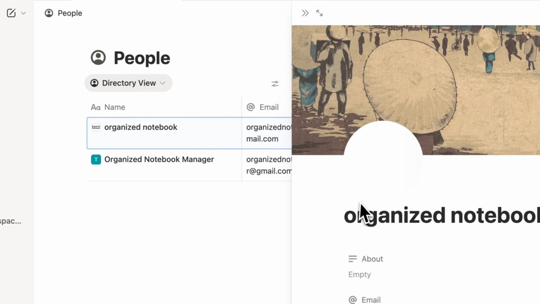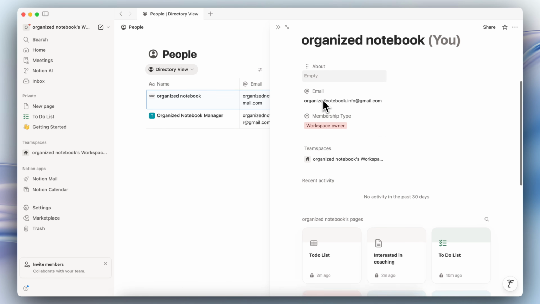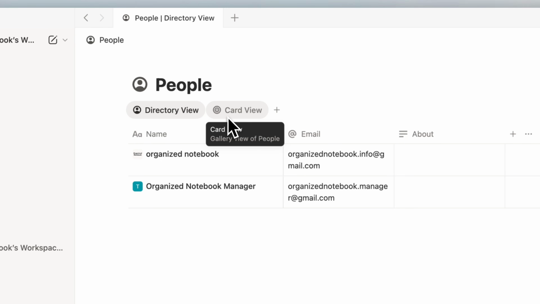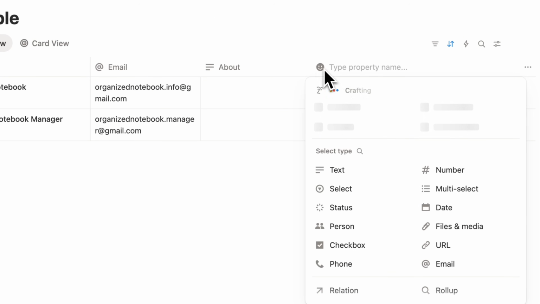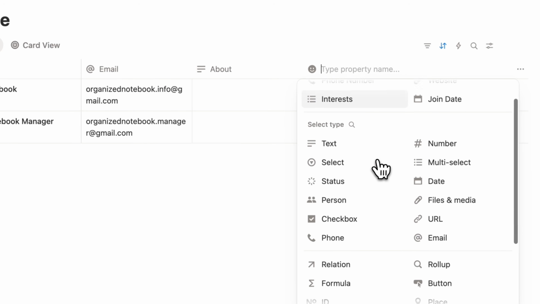You can open it up to find more information as well, such as the membership type, their email address. You can fill in their about, the team spaces that they're in, recent activity, and so on. One thing that's really good with this people directory is that you can add your custom properties. So some of these properties, as you can see, you can't delete, but some of the properties you'll be able to just add.